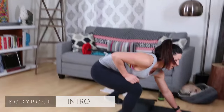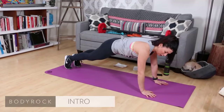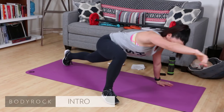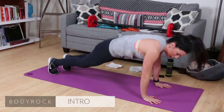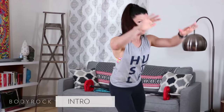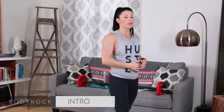The next one, and it's going to be the second exercise of today's workout, we're gonna start in plank. We're gonna step that right foot out to the side, pull that right arm to that left knee, step back into that plank, hop both feet to the right, back to plank, step it up, and pull that knee. Four repeater knees, you're pulling across your body, really hitting that left oblique, all right? So that's what we got, intricate little move.